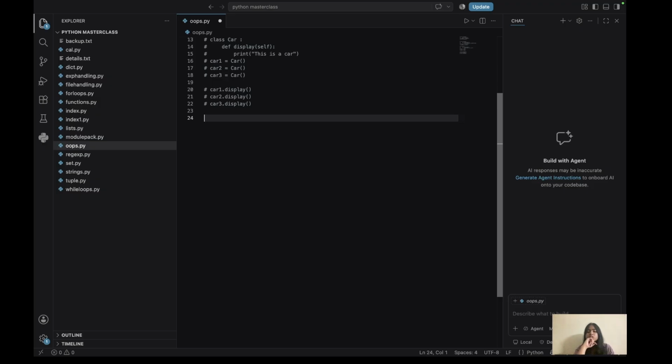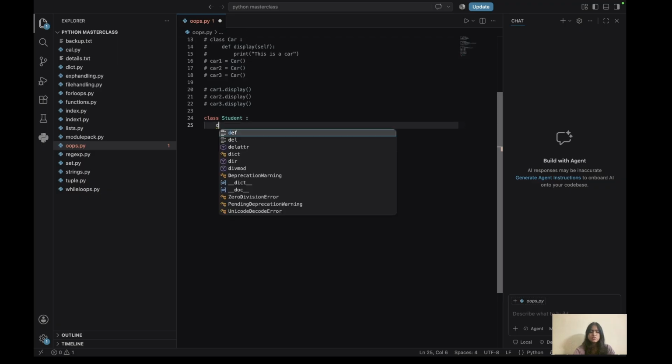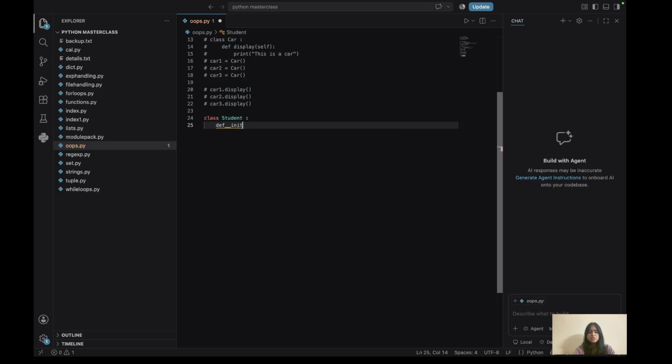Now, using instance variables. What are these instance variables? We have studied the theory part, but yeah, that's very confusing. Now I'll write a code and then I'll explain it. That way you will definitely understand what these instance variables mean. That's init, right? Okay.